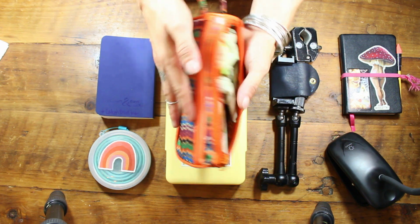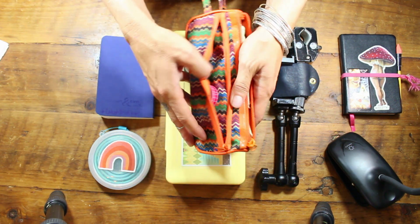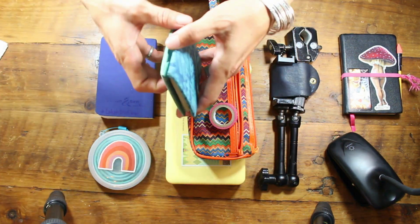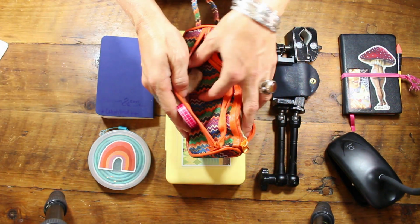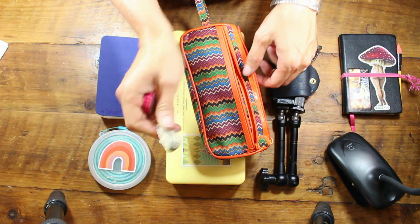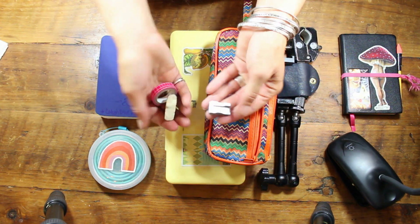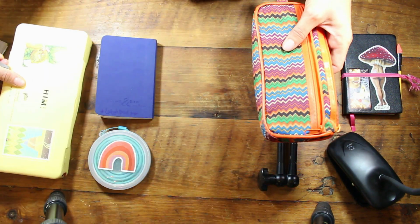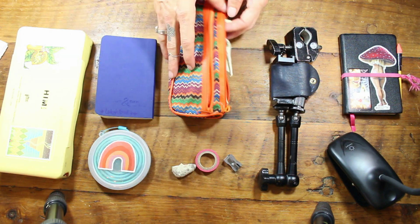But before I show you the brushes, I just want to show you a few other items that I have in this side here. So I have a little bit of washi tape. That's in case I want to like tape the borders of my paintings or anything like that. I have an eraser for the pencil in there because I have to do my first initial sketches in pencil. That's what I like to do. And then of course a little pencil sharpener. So I've got those three in my little case here.